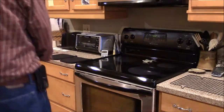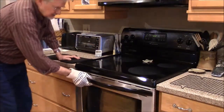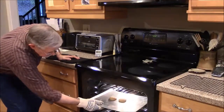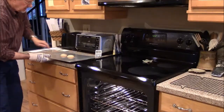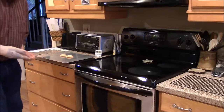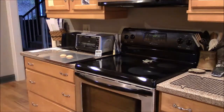Okay, our timer is about to go off again. Yep, right on the dot. So let's take another look. Those cookies look good. They've risen nicely. They're a little bit brown along the lower edges. So now what we're going to do is let them cool. Cookies like to cool for about 5 minutes before you take them off the sheet, otherwise they may fall apart.